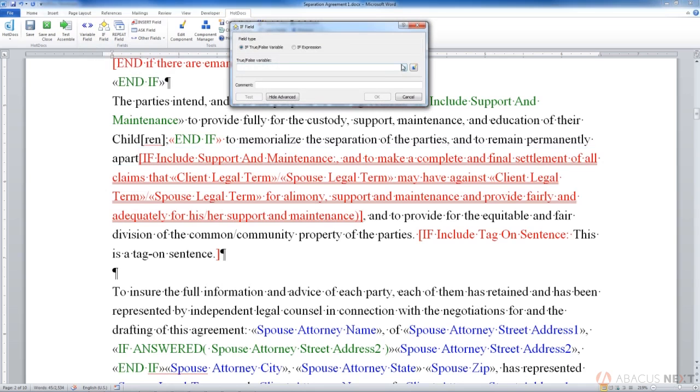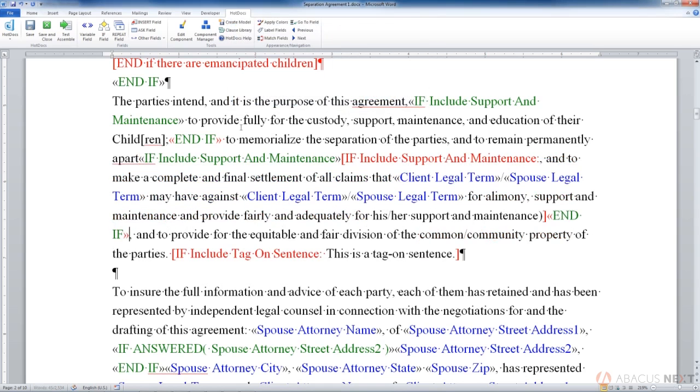Because the include support and maintenance variable has already been created, this time around I can click the drop down here and select include support and maintenance. I don't need to go into the editor because I've already created that variable and it's set up to my satisfaction. Then I just click OK, and it wraps the text I've highlighted with that true-false conditioning.